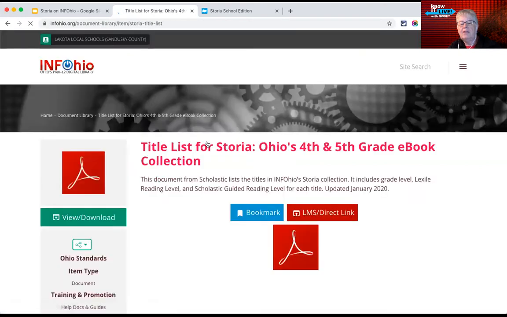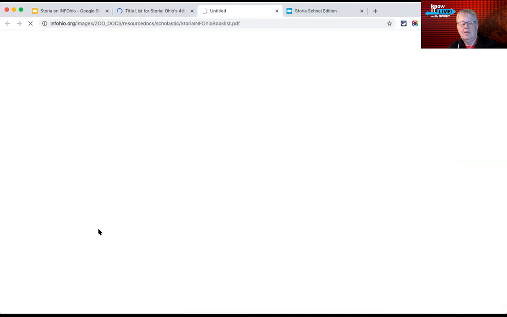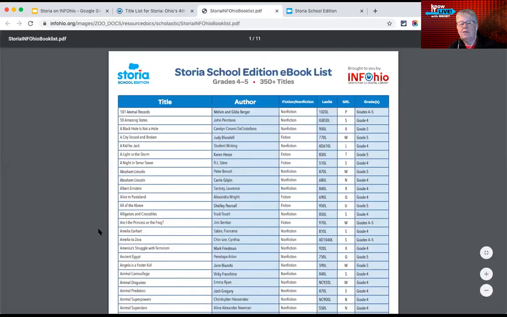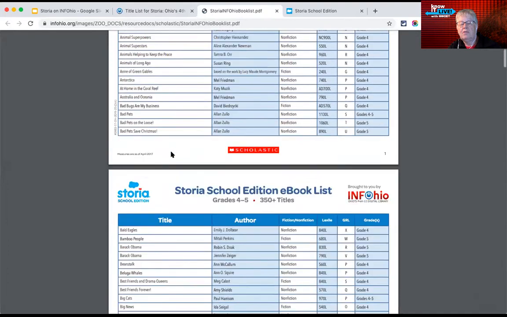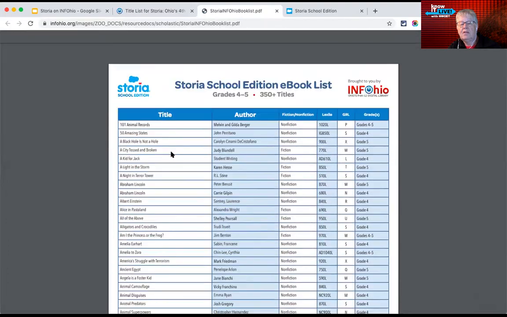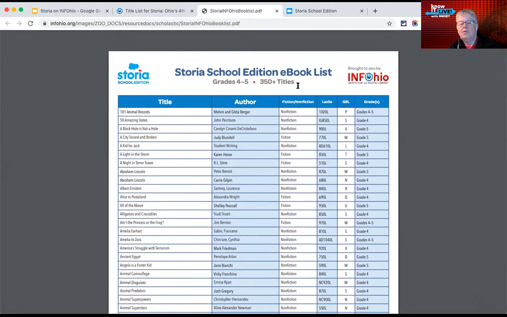This is one place to go to download that list of all those titles, 350 plus, because they do add titles from time to time. And that listing gives you the Lexile. It gives you the guided reading level, which is a program from Scholastic.